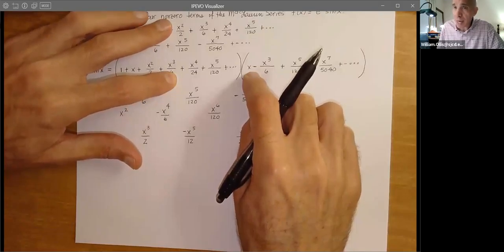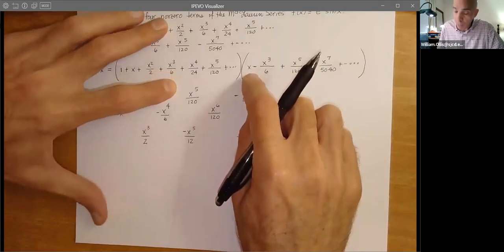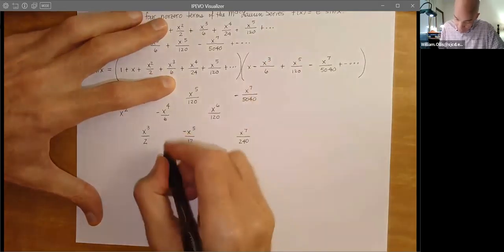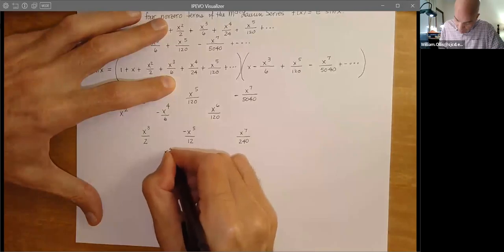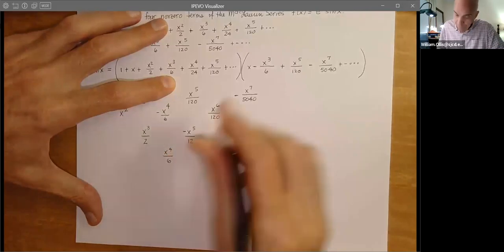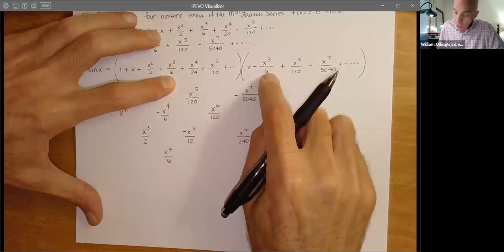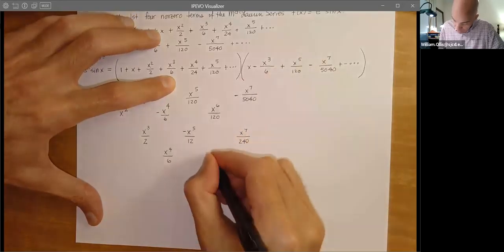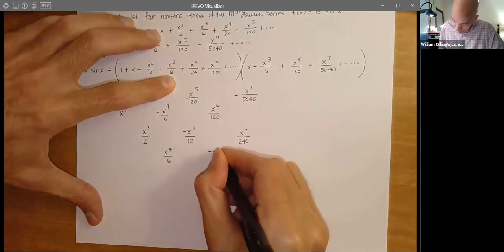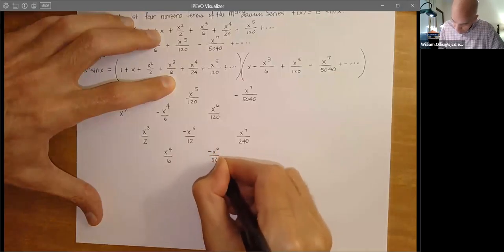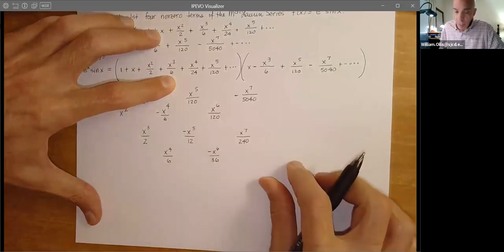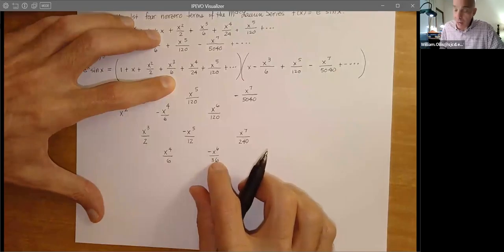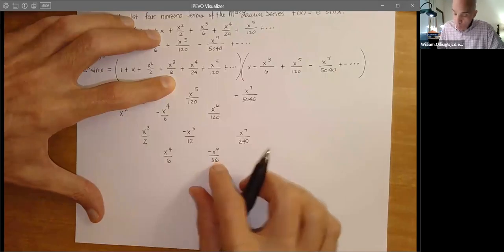And now we're thinking, okay, let's just make sure we've covered all the bases. As we move here, we still can get a fourth power, so we don't need to ignore this. So we want to generate as many of the lower powers without hopefully leaving out one. And that, of course, would change the answer. So we don't want to leave out important lower powers. So here we're going to have an x to the fourth over six. That's very important. And then we multiply here, we get an x to the six with the negative over 36.